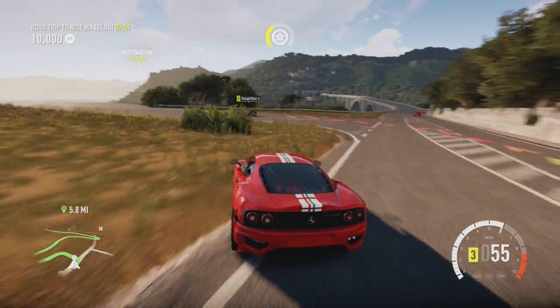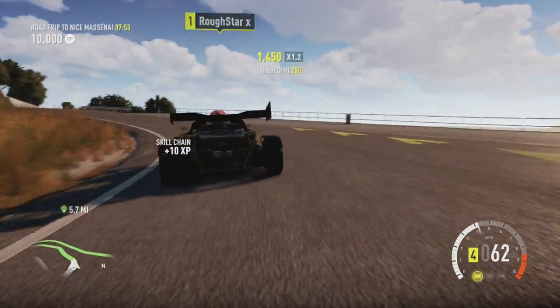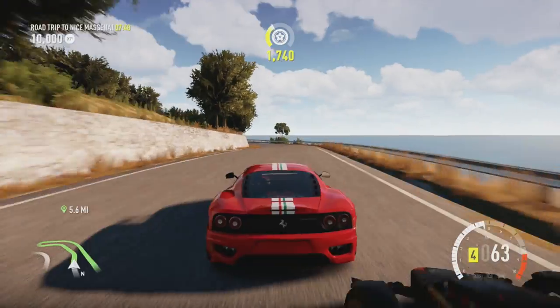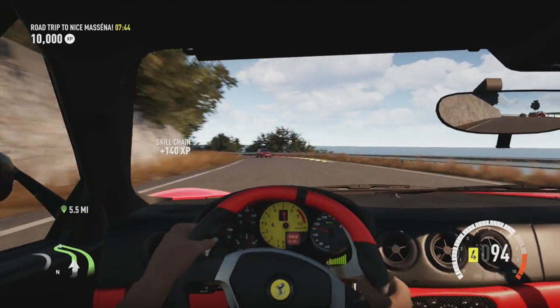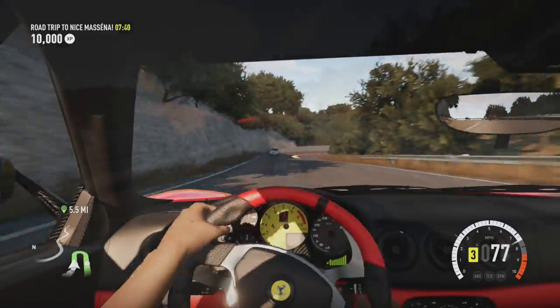Oh, we're going a different way. There's an Ariel Atom. Oh, there's an Ariel Atom. Oh, sorry, didn't mean to. Oh wow, the interior of this thing, that is a good interior, even though I can't look down. I'm sure it's a good interior if I was able to look down.